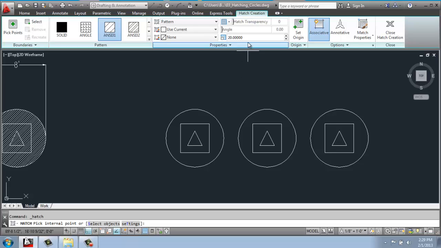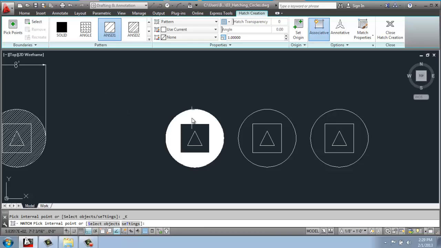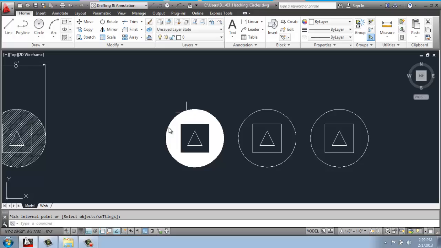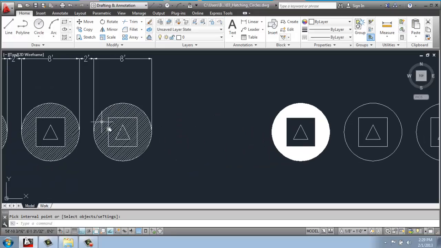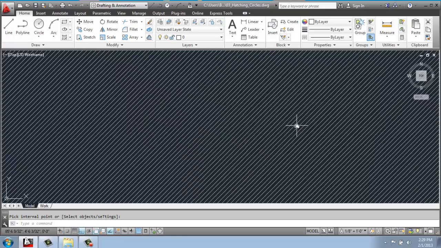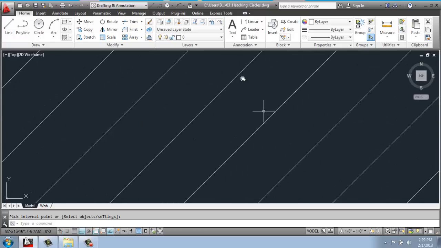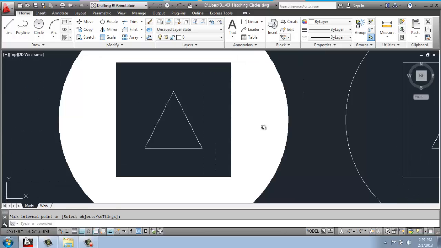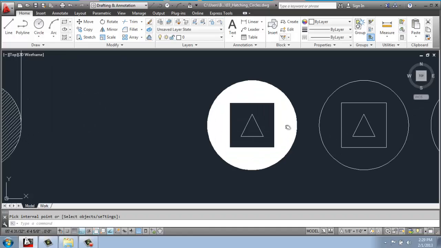And you'll have to play around with the scale a little bit. So it always defaults at 1. Well, what happens if I come over here and say pick points and hover, when something's at a very small scale, it'll look super, super tight. So if I click in there and just hit enter to end that hatching command, it looks solid. It doesn't look like this over here. So even if I get real close, you'll see that it actually is a hatching pattern. It's just really, really dense.